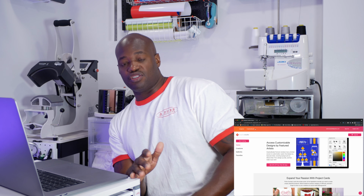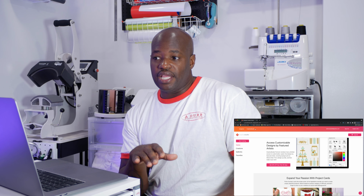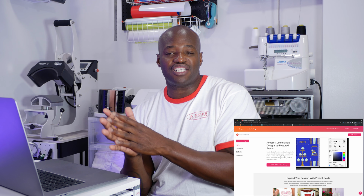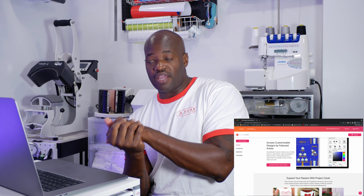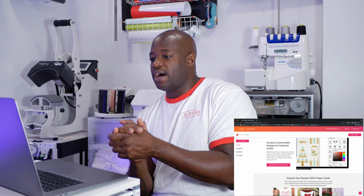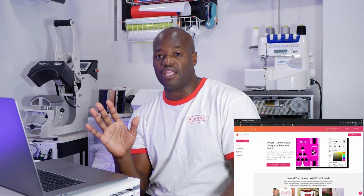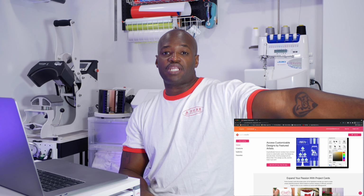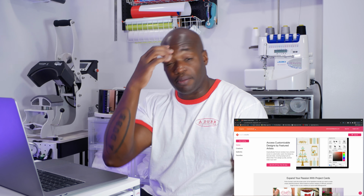When you want to start your business, you want to have systems in place so that it simplifies the process for you so you can concentrate on your business. Anybody who doesn't understand that needs to really reevaluate the business. I don't have time to hunt around in forums to try to figure out how to get my Epson printer to work, or what color profile to use and this and that. I don't have time for all that. If I got a problem, I contact Sawgrass, tell them what problem I'm having, they send me a part in the mail or whatever, and it's a system. I pay for systems, all right?